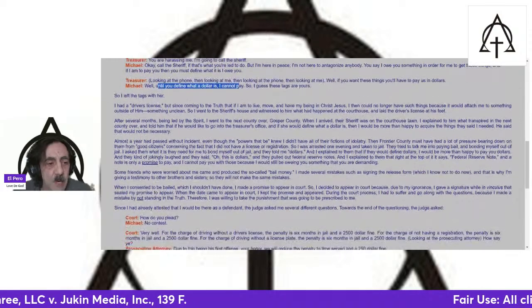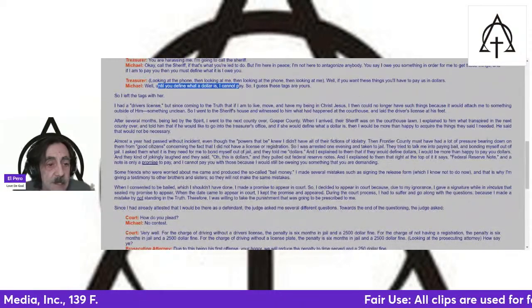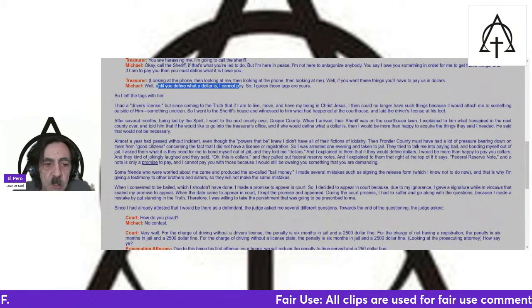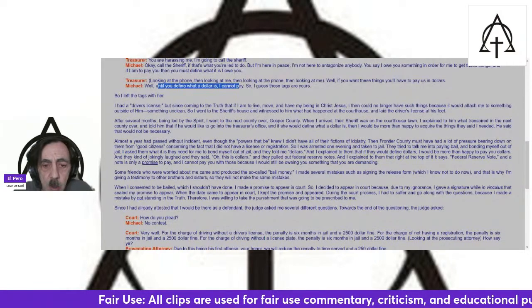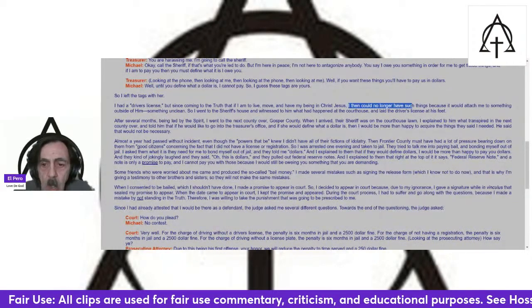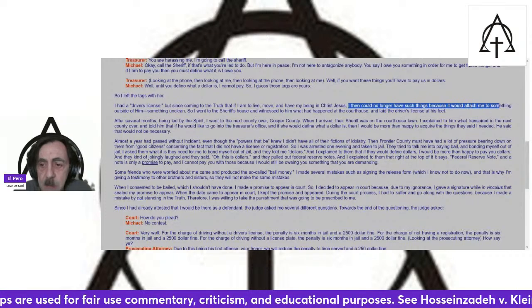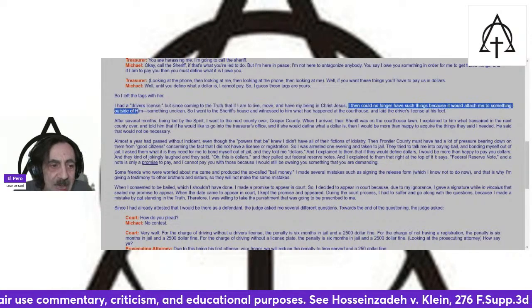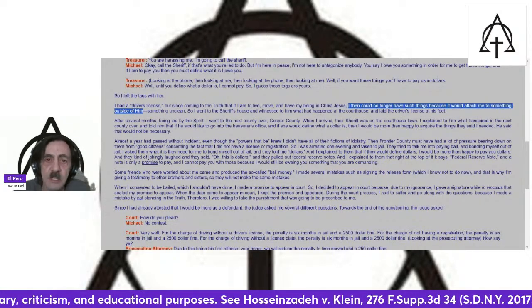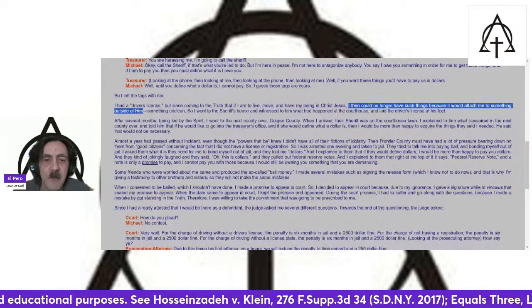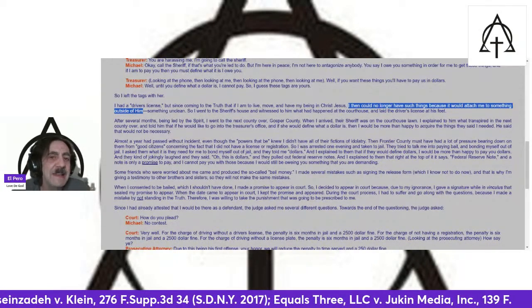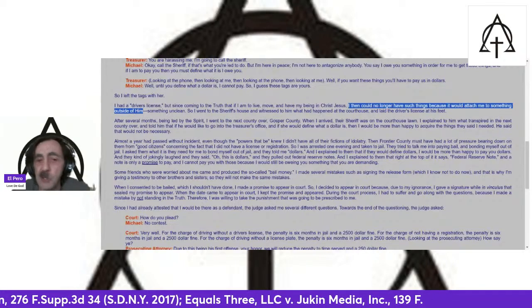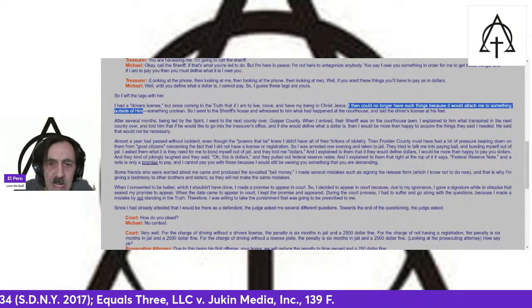So I left the tags with her. I had a driver's license, but since coming to the truth that if I am to live, move, and have my being in Christ Jesus, then I could no longer have such things because it would attach me to something outside of him. He's no respecter of person. This is why you have to disconnect from that. You have to understand it is not you. It is not yourself. It is a derivative that somebody else created for their convenience.